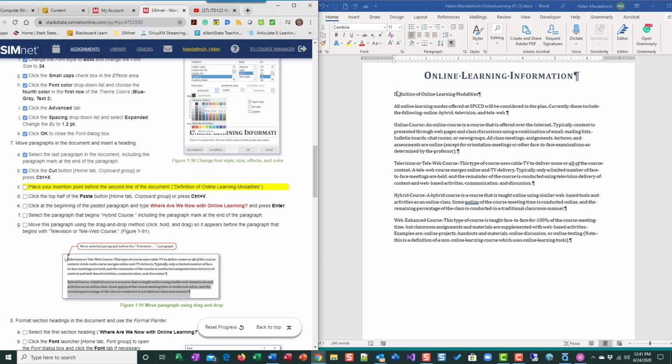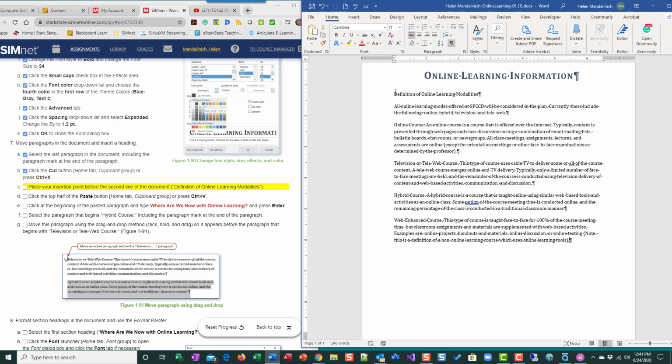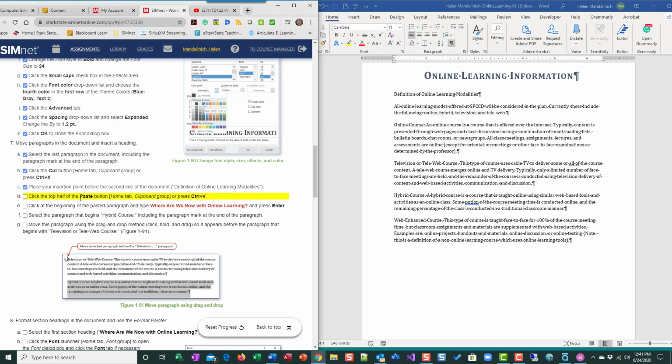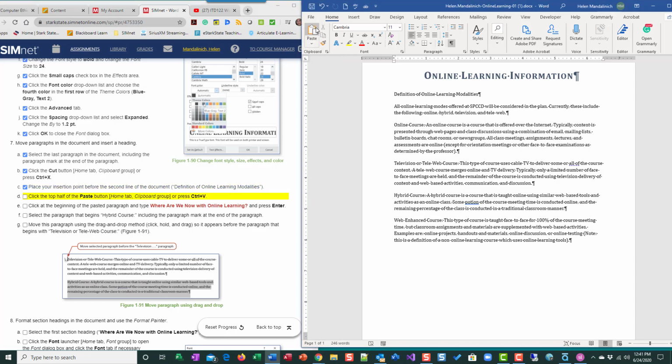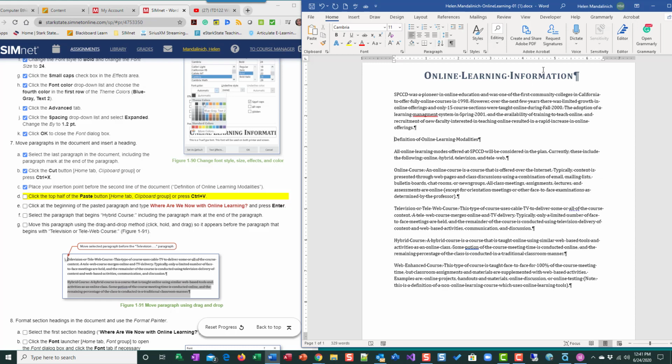I'm going to click right there, so my insertion point, that vertical blinking bar, is in front of the D. Click the top half of the Paste button or press Control V. I'm a Control V'er, so I hit Control V, and now that paragraph is above Definition of online learning, but below the title.